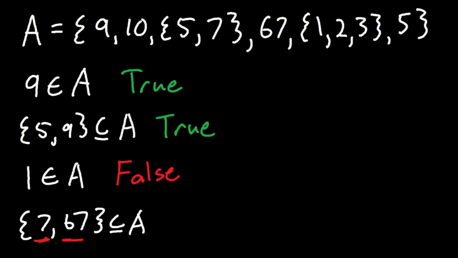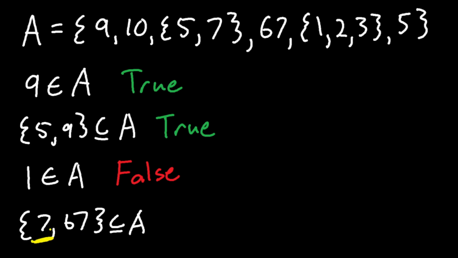All right. Is {6, 7} a subset of A? Well, remember the definition of subset: every element in this set must exist as an element in this set. Let's go ahead and test it out. Let's look at 6 first. Well, you found that right here, right? 6 is an element of A. It's not in any nested set, right? I don't see brackets around it or anything like that. So it is an element.